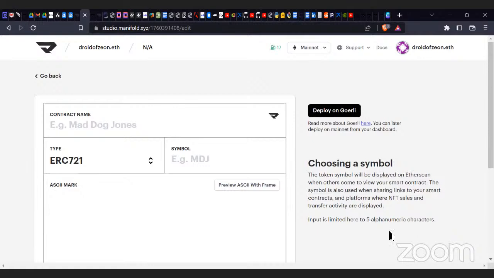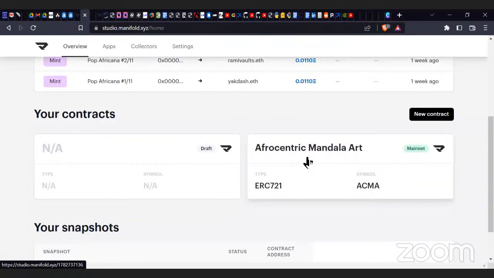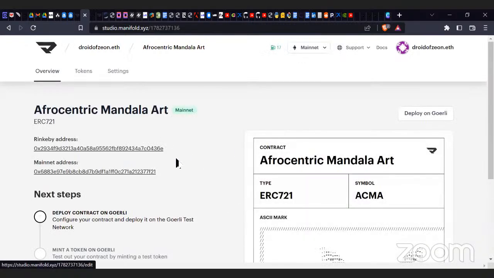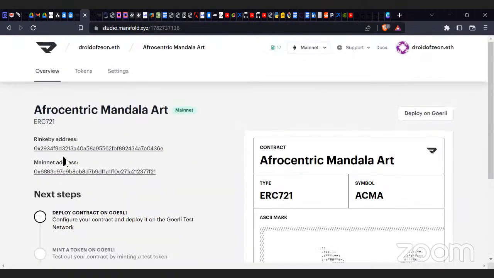And then you sit down and read it all over to make sure that you did not make a mistake. If you did not make a mistake, after you deploy on Goerli, I'll show you one of my contracts that I deployed on the testnet first. Can view on testnet. Okay, this is it.